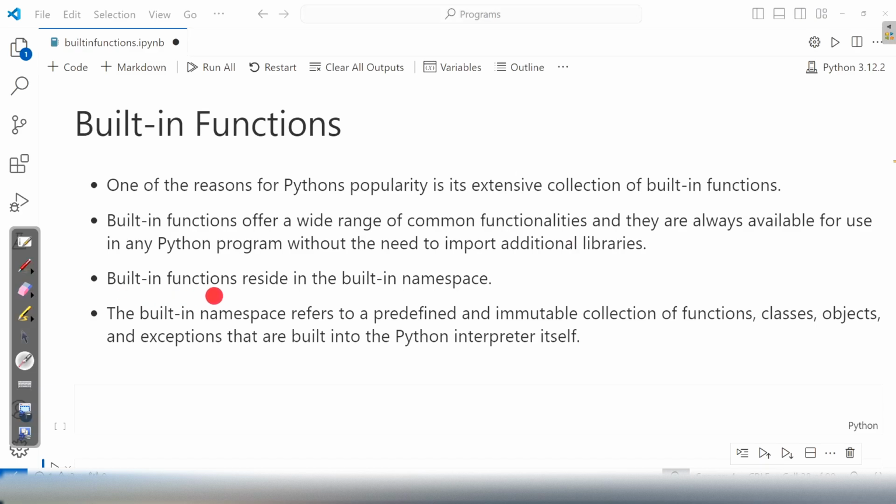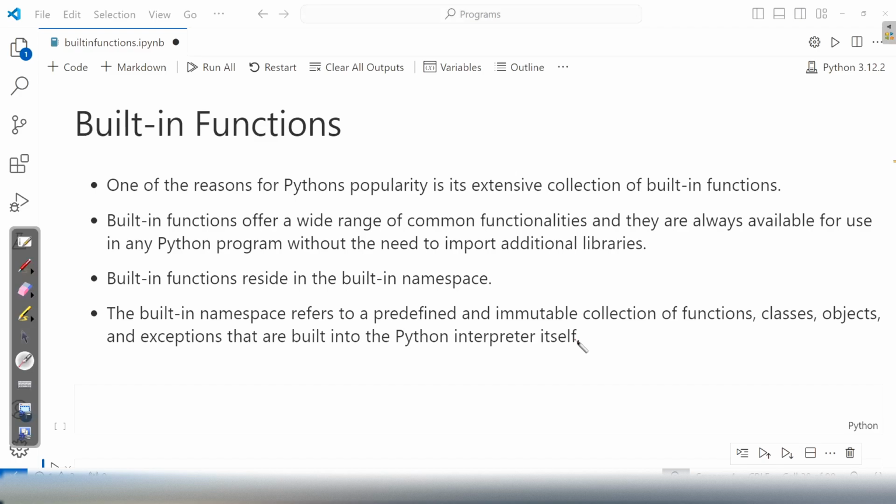Actually, these built-in functions reside in the built-in namespace. That is, they are part of this built-in namespace. What is this built-in namespace? The built-in namespace refers to a predefined and immutable collection of functions, classes, objects, and exceptions that are built into the Python interpreter itself.